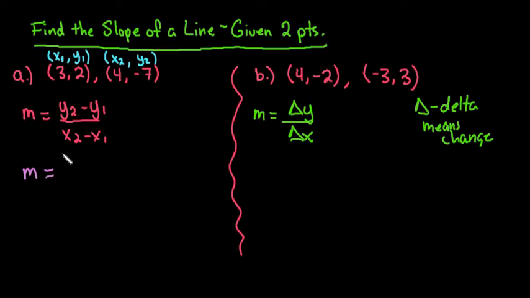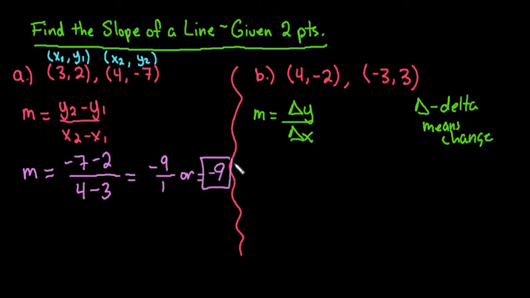So for the slope of this one, our y2, we would just plug it in, is -7. Our y1 is 2. So we would do -7 minus 2, and then we would plug in our x values. Our second x value is 4 minus 3, so we would end up with -9 over 1, or you could simply say that -9 is the slope. You could also graph these points and do your rise over your run. So if you would like to visually see this, you can always plot the points and then do your rise over your run. That would give you the same thing.